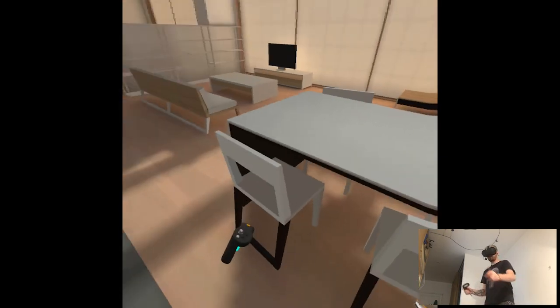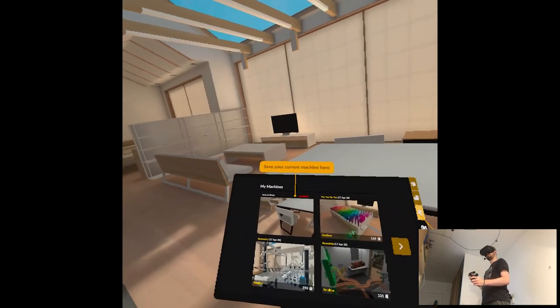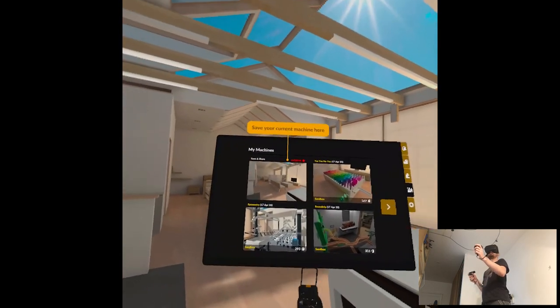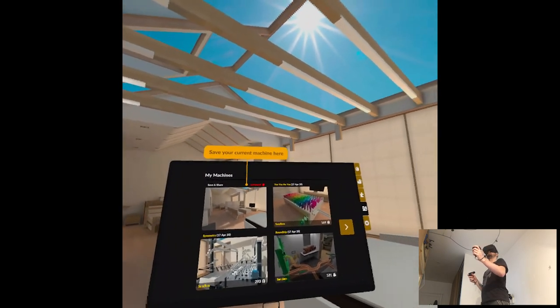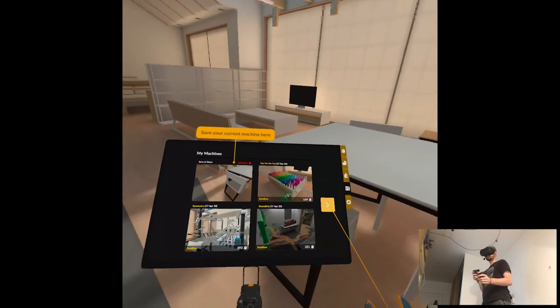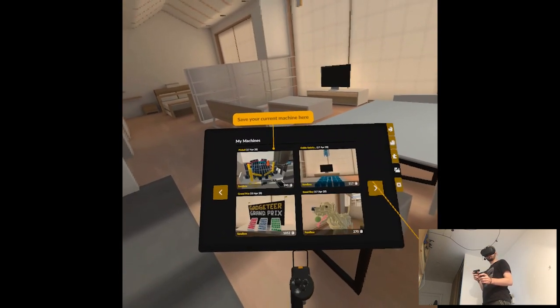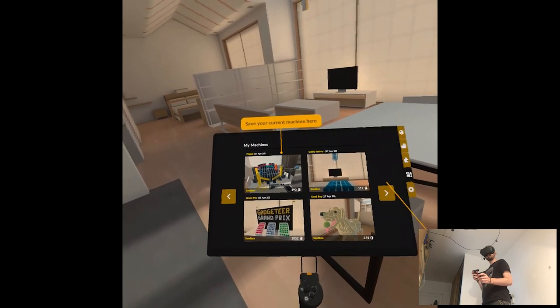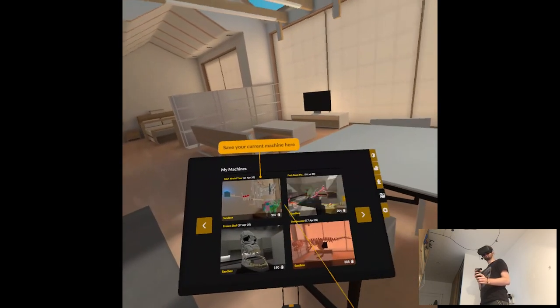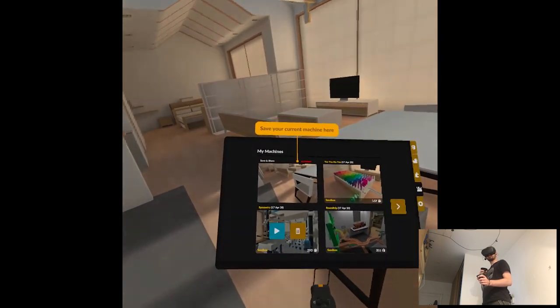What? I thought I have to open the fridge. Here we have save and load machines. Oh, those are the puzzles that were made by the developers, I think. It seems like it. That's interesting. Okay. So the newest one is, I guess, this one.